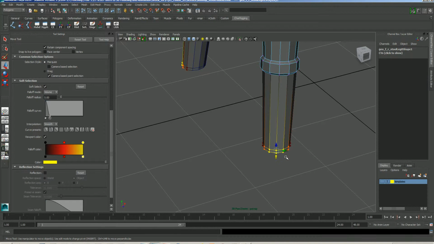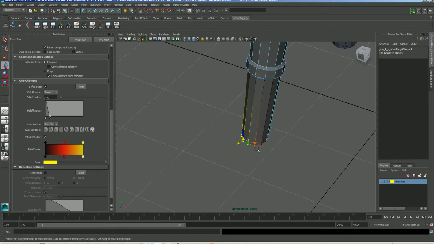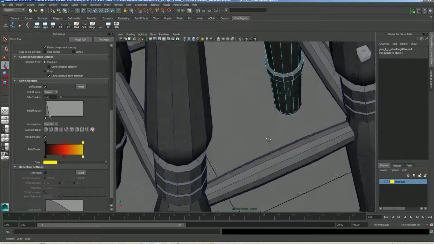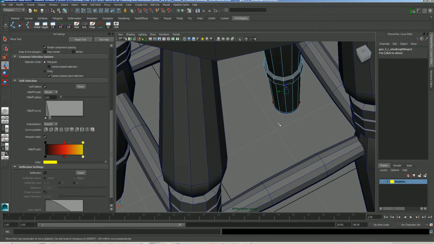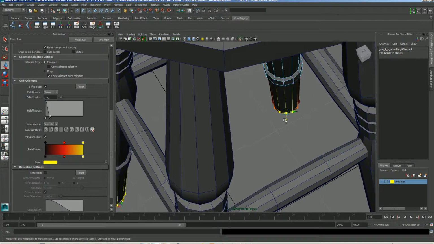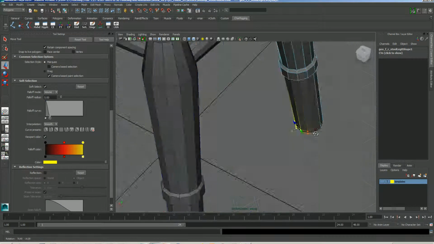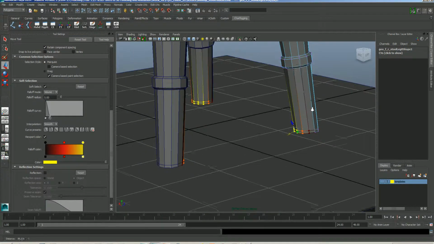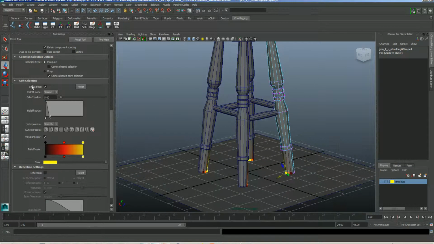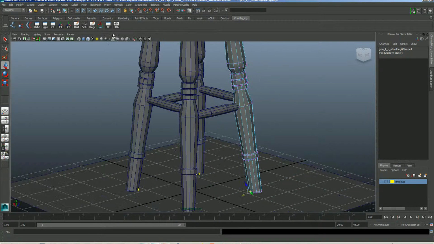There's actually these 3. If we pull these out, it also pulls this one out a little bit as well. Could do the same with the back. Let's work out which ones these are. I think it's these 3. Pull these out a little bit. Just to finish at the bottom with the stool off. Okay, let's switch out of soft select. Let's close this down.